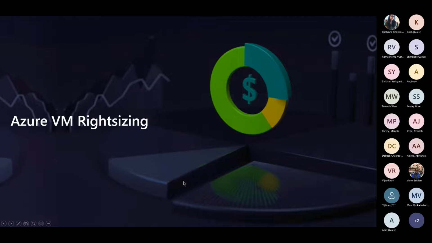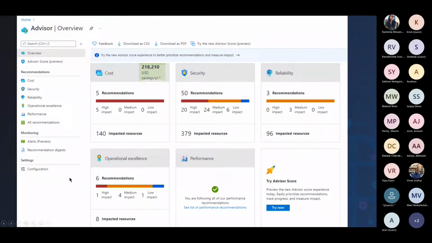Now let's quickly start talking about Azure VM rightsizing. So this is a typical snapshot you would see from Azure Advisor. I have multiple subscriptions as part of my tenant, and when I open my Azure Advisor, I'm seeing the following recommendations, right? In all these different square boxes, I can see those recommendations. And if you closely observe, these are exactly aligned to the WAF pillars I mentioned: cost, security, reliability, operational excellence or DevOps, and performance, right?